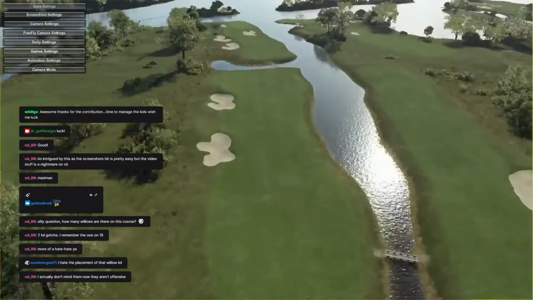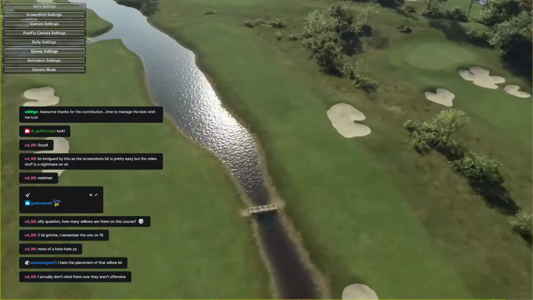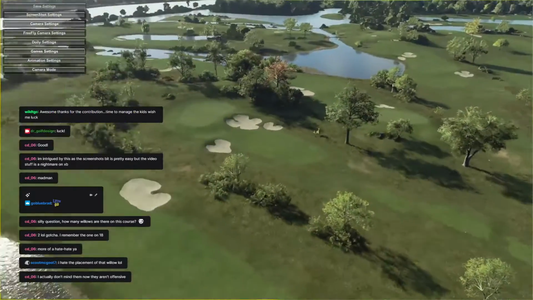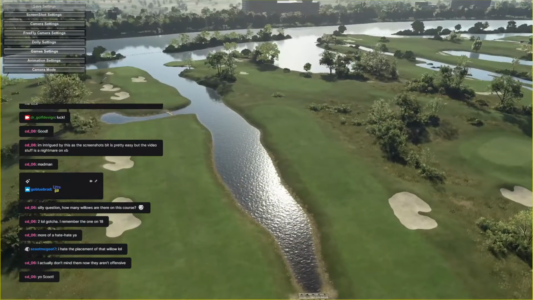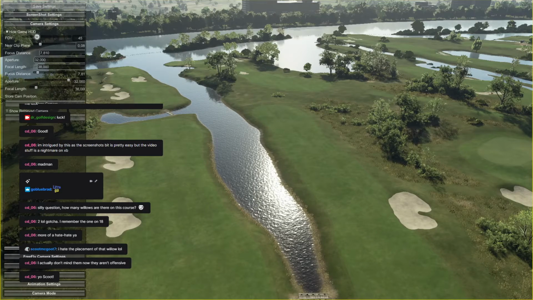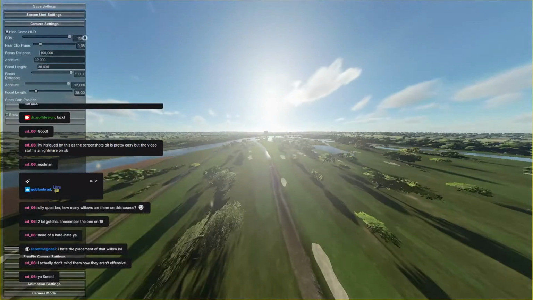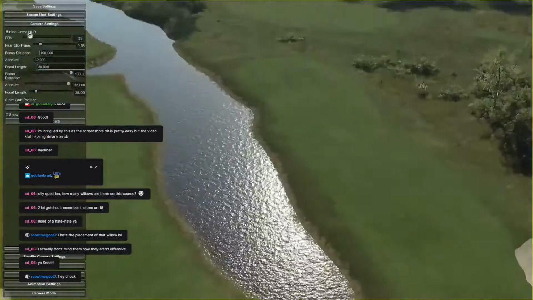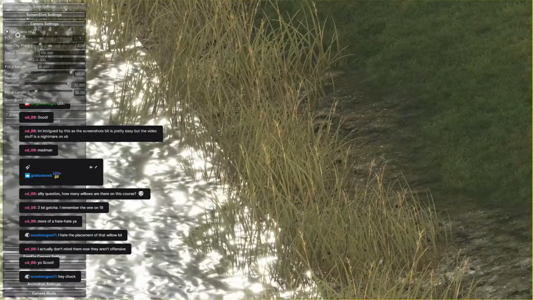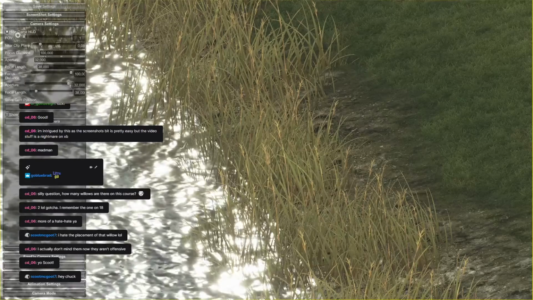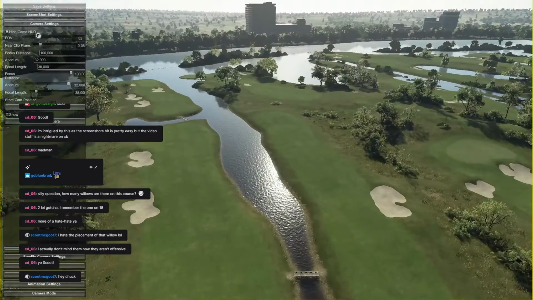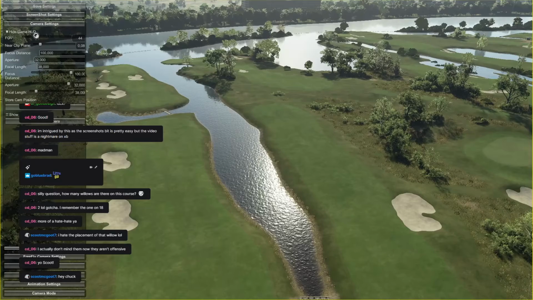Anyway, you can see how free I am. 100% freedom with this camera. I can go anywhere. I can zoom out, I can zoom in. If I go into the camera settings, field of view, I can go really wild here, which makes no sense at all. And I can zoom in all the way to take a nice close-up of that grass that's there. The standard is 45 here.